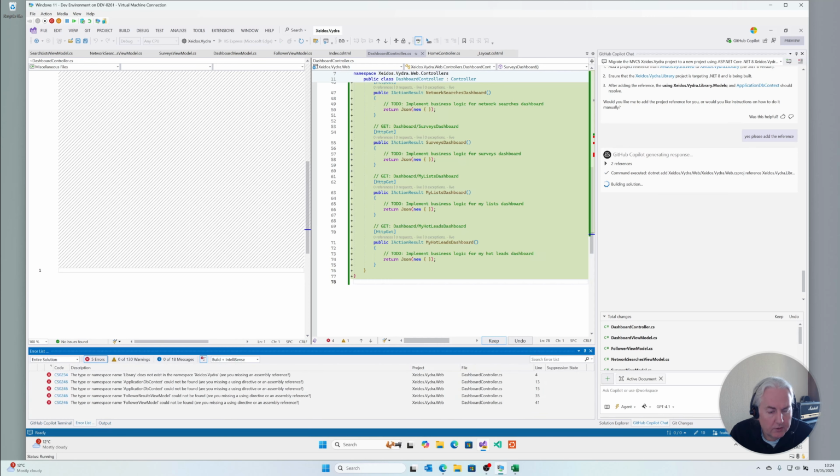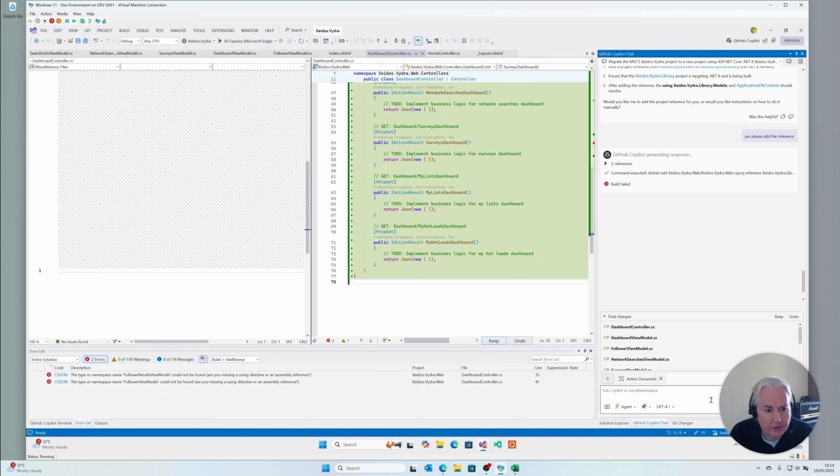So it's gone away, referenced it, and it's fixed 3 of the 5 errors that it had, and still failed to build, but it knows that it's got some models missing that it's going to try and change or extend, I'd say.